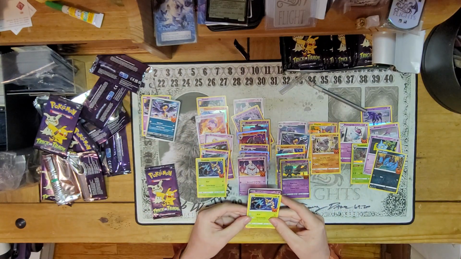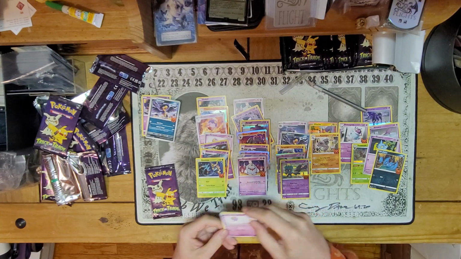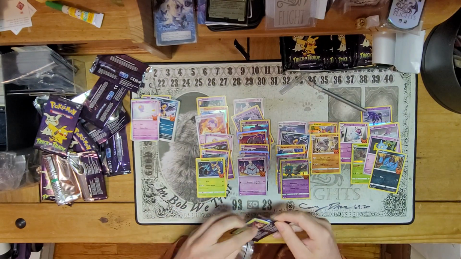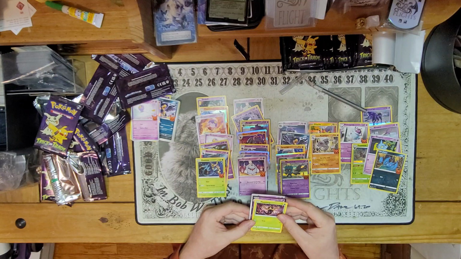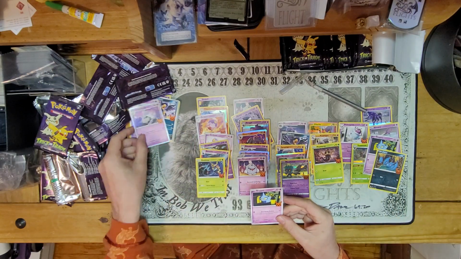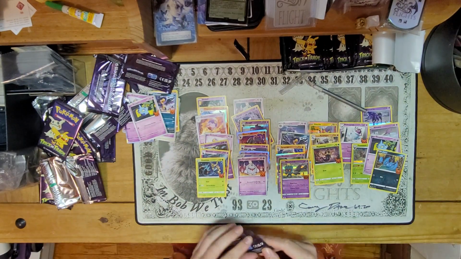Okay, let's see. We have a Delphox, which we have. A Mimikyu. And a Drifloon, we already have. Okay. What are we looking for here? Let's see. We have a Fantaplump. Fantaplump, like your mom's butt. Fantump. Let's see. I don't think we have a Fantump yet. No, we do not. Okay. A Houndstone we have, and a Shuppet we have. So we're still pulling new stuff, which is good.